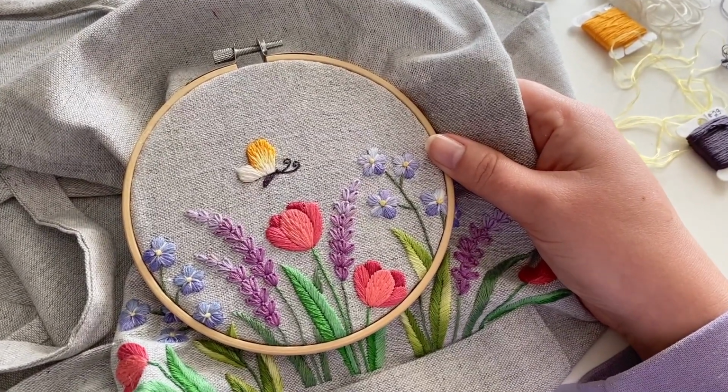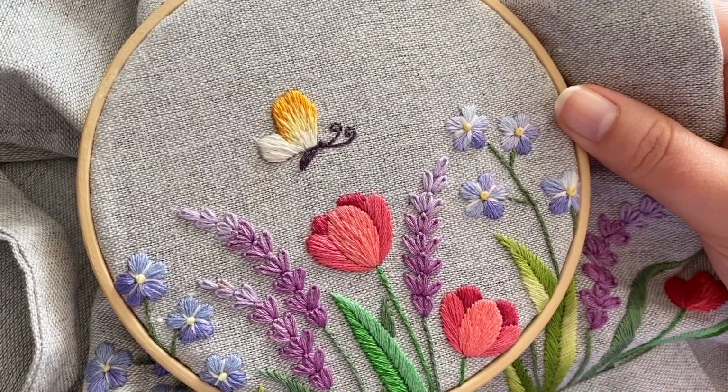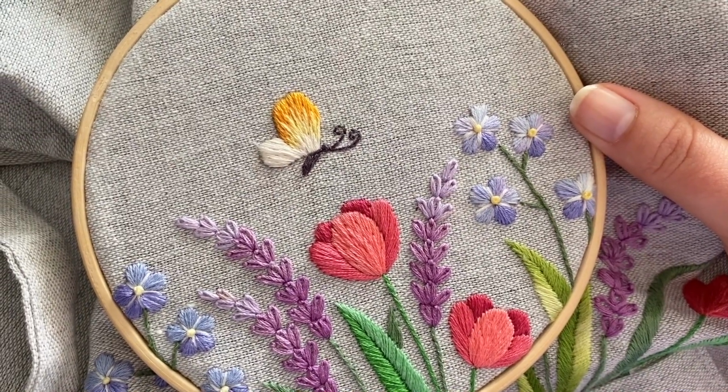At the end I added a little butterfly. I noticed a funny thing: when you do such projects, you tend to add more and more details. So sometimes it's important to know when to stop.